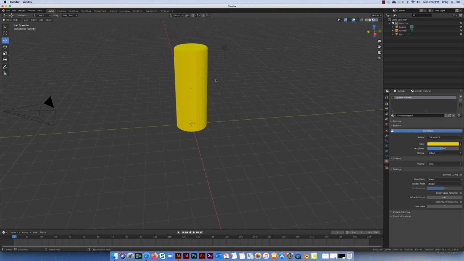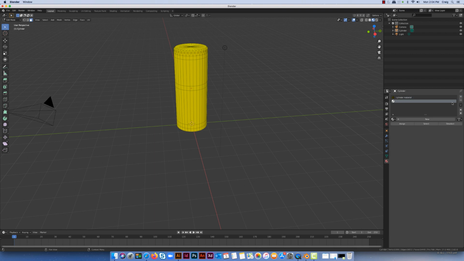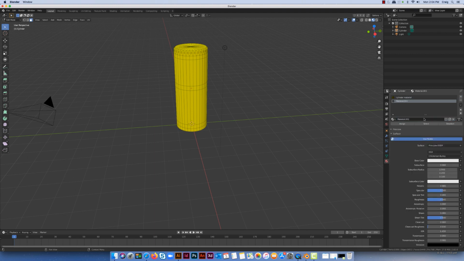Now I'm going to create another new material, and I'm going to add some red stripes to those 3 loop cuts which go through the middle of it. So to this one, to this one, and to this one, I'm going to add red by making a red material. So come over here to my materials, click plus, and make a new one.